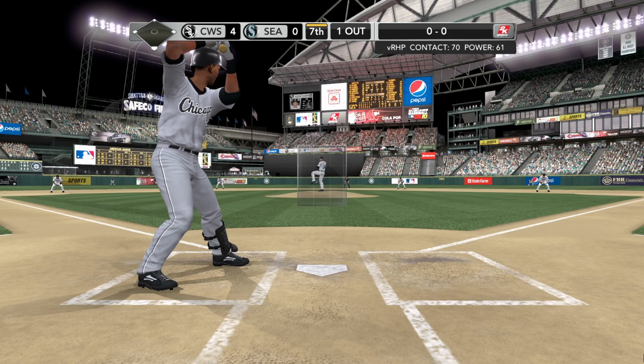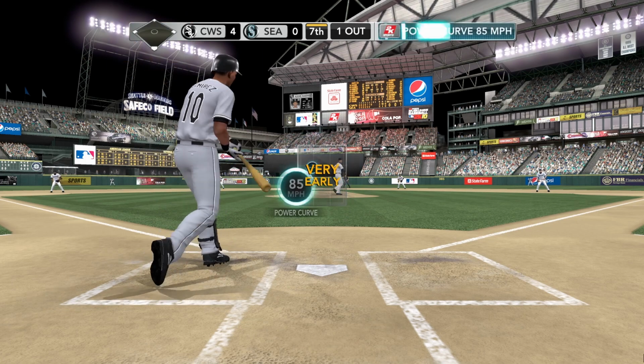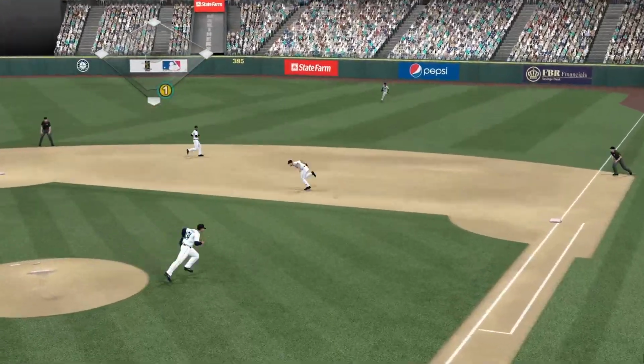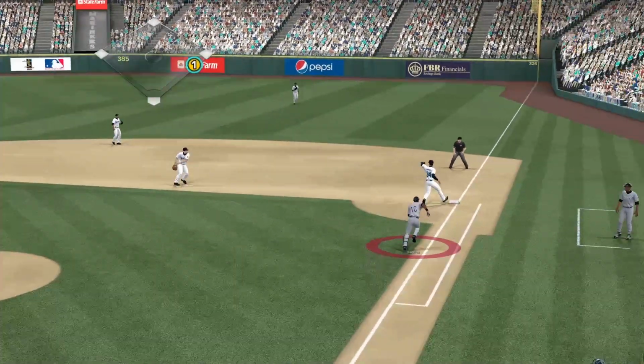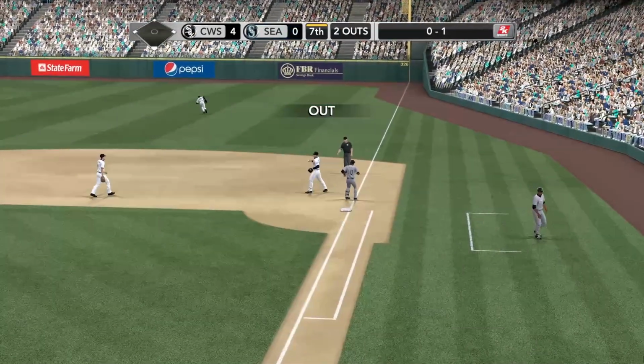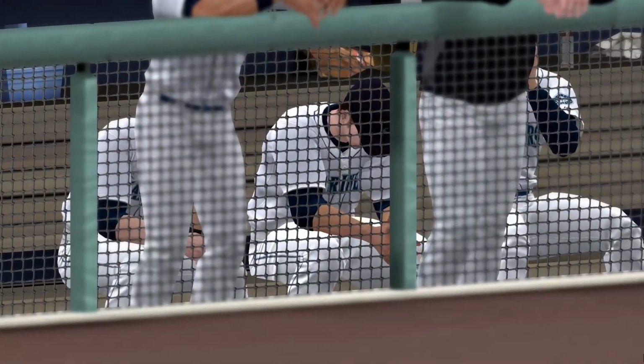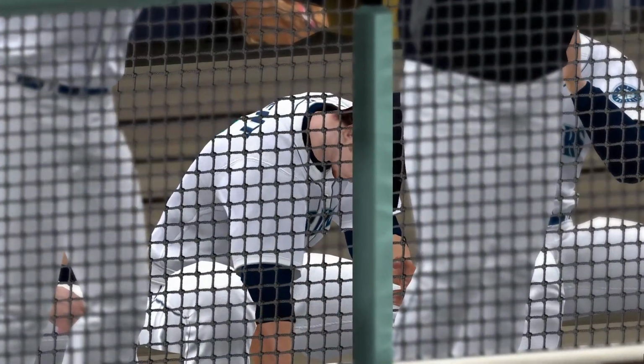First pitch to him. And Hernandez got him to go around on that one. First strike. The pitch hit sharply towards the hole. And they'll record the out at first base. Good timing on that play. Well, he might not have been able to get him out at the plate, but a short run over to first, and he still retires his man.